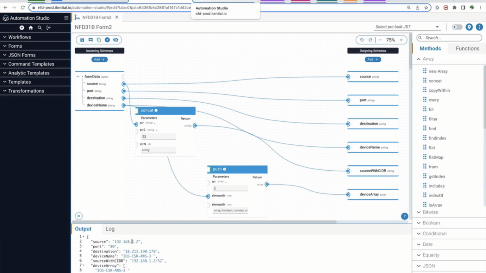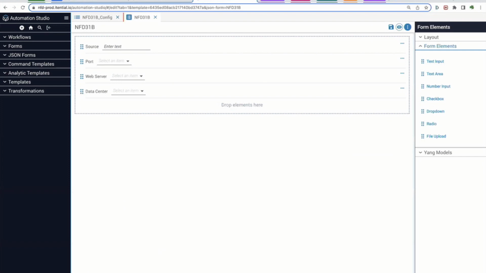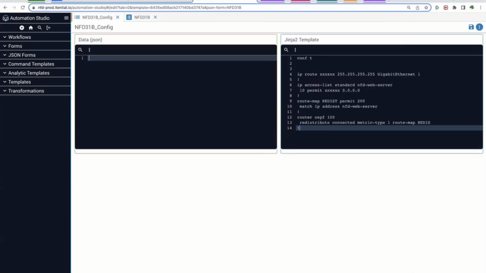And lastly, before we jump back into the canvas and start plugging all this in, we have another part of the automation in which we're going to program the data center switch. We're actually going to add a router or something like that. I'm not the CCIE expert here, but my colleague gracefully provided some config for me.